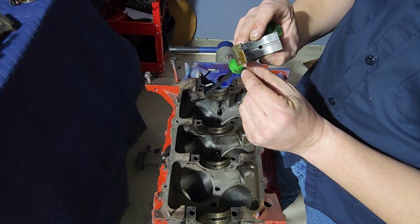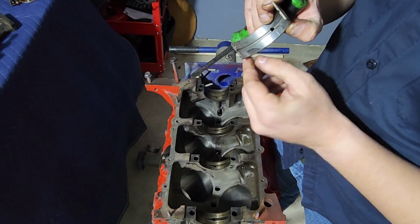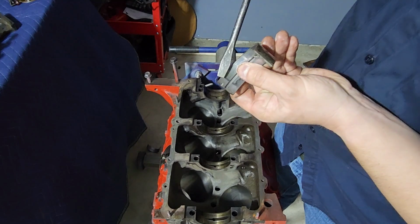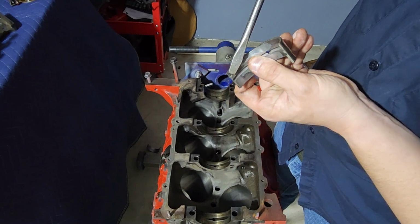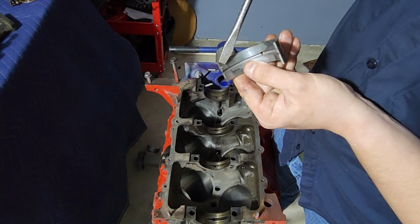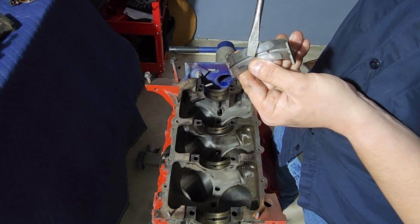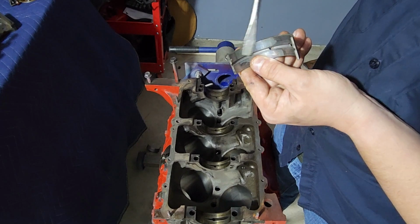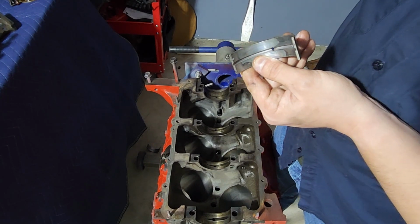So basically what you want to see is, usually the way they look when they're new is this kind of matte silver finish. That'll look pretty normal. And the reason that has almost no wear is it's on the sides. Gravity pulls that crankshaft down, and it's riding in here usually. It's not really pushing much there.